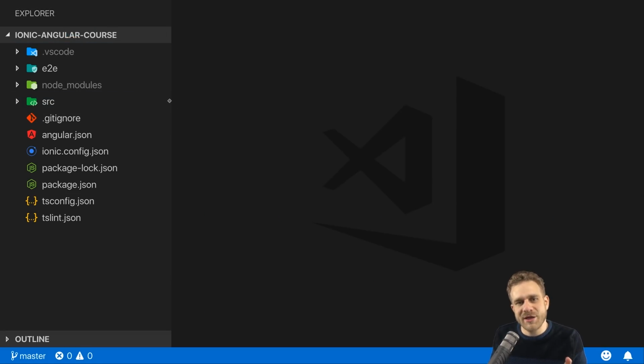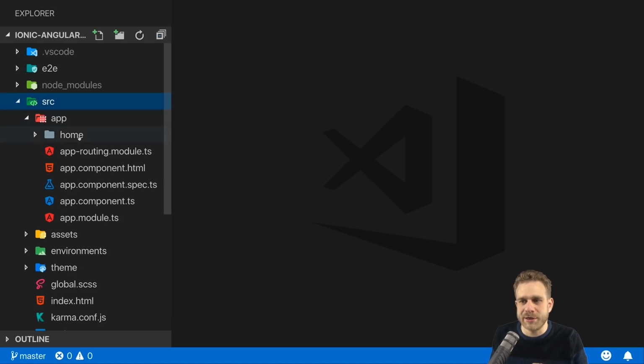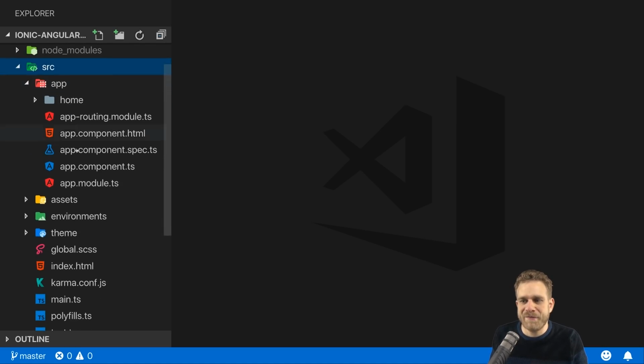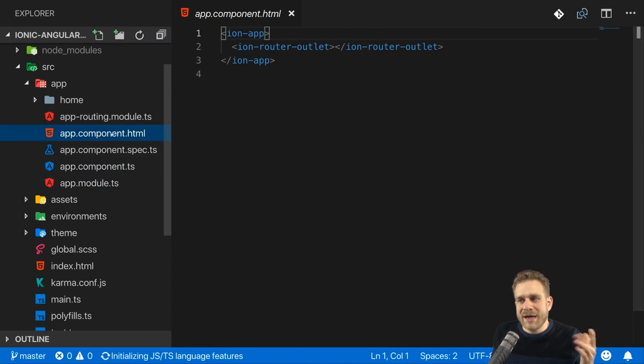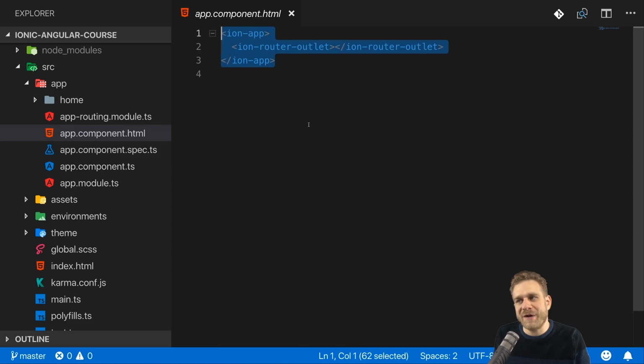And what you find in there, in its core, is a normal Angular app. So if you worked with Angular before, which you should for this course, then this does look quite familiar here. You got a source folder with the app folder, with the app module, the app component. And here in the app component HTML file, we see the first interesting thing.